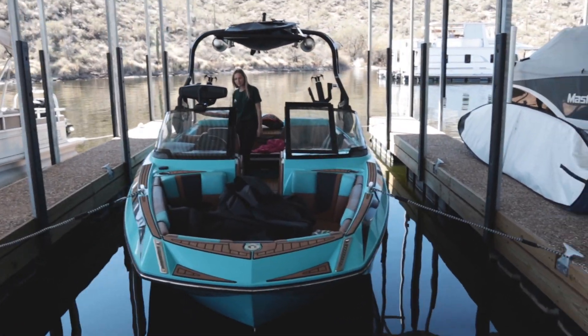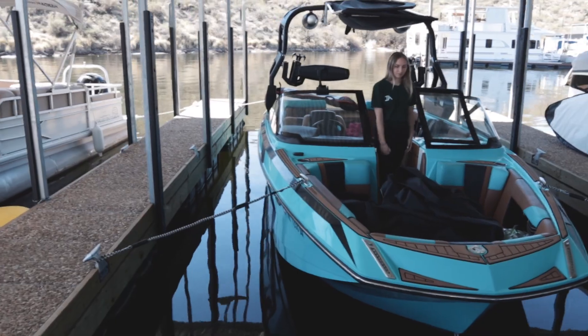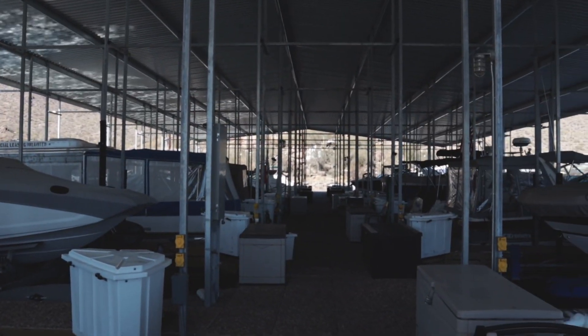Make sure you guys stick around because it's going to be a good one. So before we got this slip, we had another slip that wasn't as big and it wasn't covered either. I'm going to get out of the boat right now and show you guys this slip and kind of what it looks like. Check out how much space this slip has — we have about two feet on both sides. It's more than enough room and we are loving it so far. Our favorite part is that it is covered, and you can see that there's not many of the covered slips. So we're super lucky. We've actually been on a waiting list for this slip for almost two years now. It's been a long time waiting, and we're just super stoked because in the Arizona heat it gets so hot, and it's going to be so nice to have shade, especially in the summer.